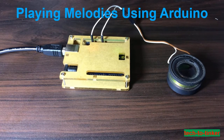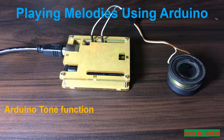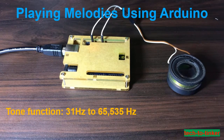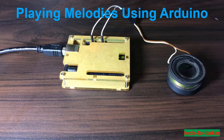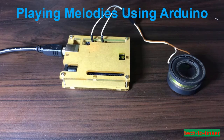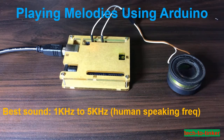The theory behind this is by generating a square wave signal and controlling its duration, we are essentially varying the voltage supplied to the speaker. We are going to use the Arduino Tone Function. As per its documentation, a single pin can produce a frequency from around 31 Hz to 65,535 Hz. According to scientists, humans can hear frequencies from 20 Hz to 20,000 Hz, but we hear best in the range of 1,000 Hz to 5,000 Hz.